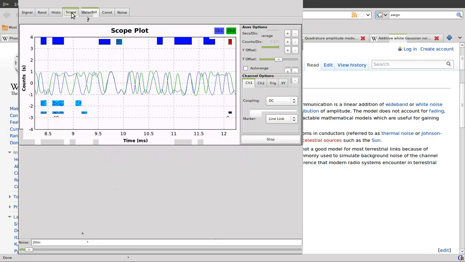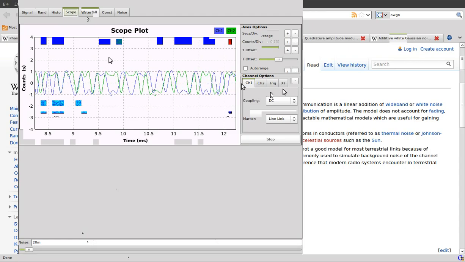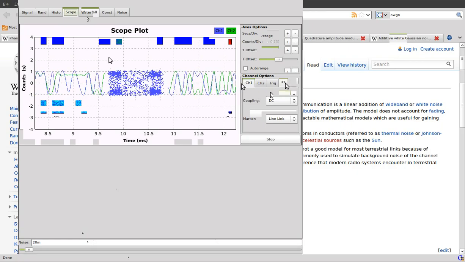Remember the scope, there's no synchronization at all, so it's just going to draw all of the complex baseband symbols coming in. So if we switch to XY mode here, we see the dense regions in the corners that represent the symbols that we want, but we also see all of the transitioning samples as the baseband stream transitions from exactly one symbol to the next. And if we start increasing the noise, you can see that fluctuate even further.